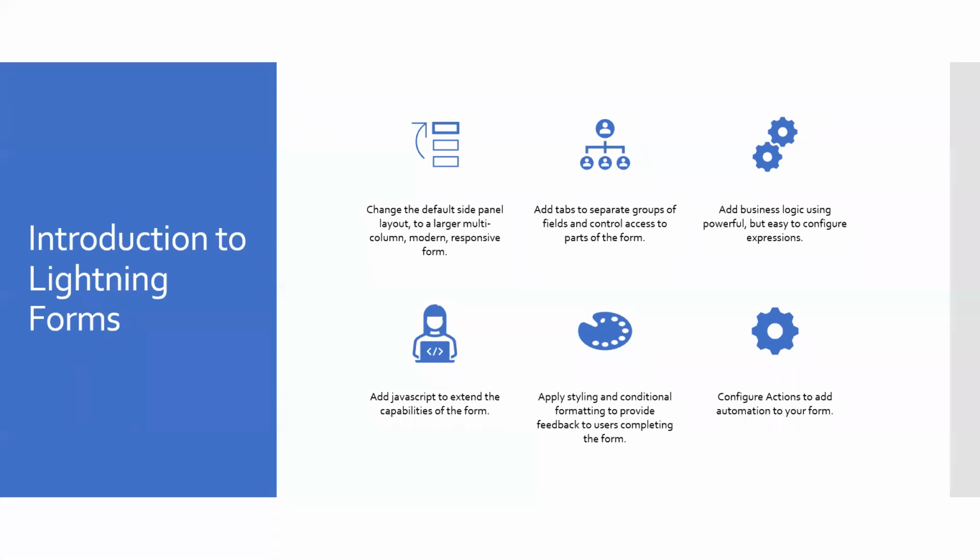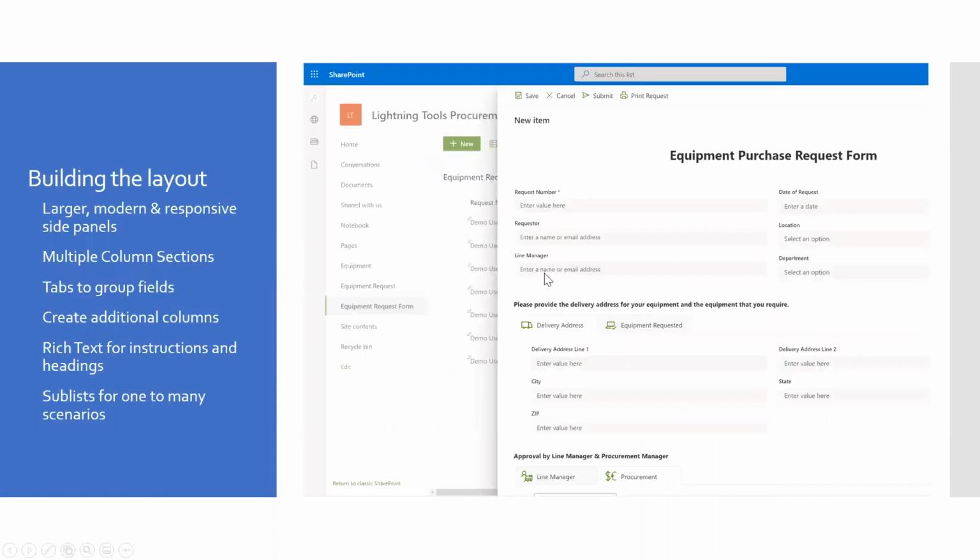And most of what you're going to be building is likely to just be using standard expressions and calculations, but if you need to, you can also use code in order to be able to extend the capabilities as well. So there is always that option to go beyond what you can do with Lightning Forms, although that's often limited. And then finally, we can go through and apply styling and conditional formatting using Lightning Forms as well. So these are the features that we can use throughout the product, and I'll show you in a moment how we can go through and apply them.